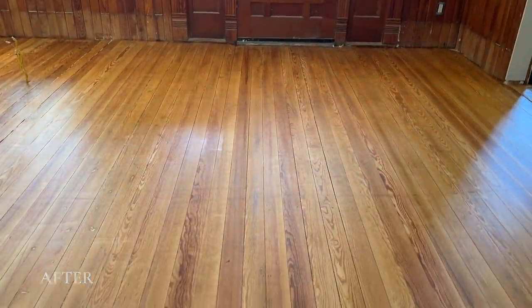I hope you guys enjoyed the process of restoring our 100-year-old floors and also laying new floors and tile, and for our floors to finally be in their last stage. I just ordered 6 more gallons of sealer because I definitely want to do it. I wanted to test it first because it is not cheap. Those gallons are about $150 a piece. Now granted, we are saving tons of money by doing these floors ourselves, but it has taken us everything out of us, from laying the new ones and the subfloor and all the sanding stages and then the sealing stages.